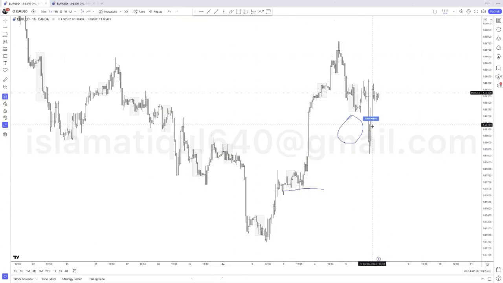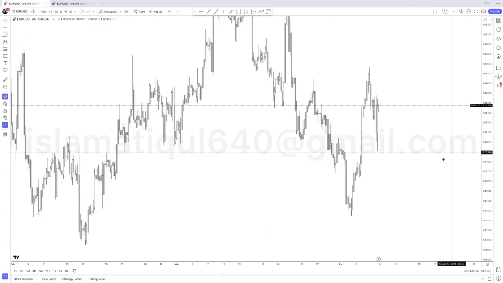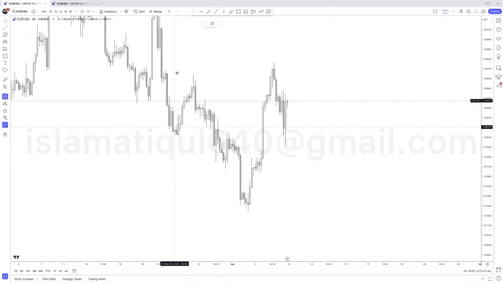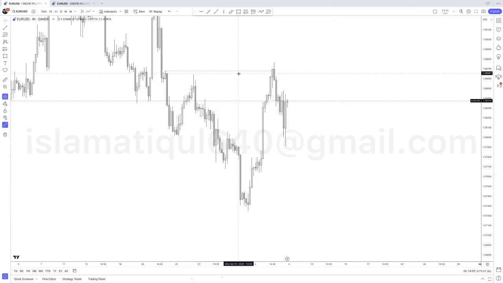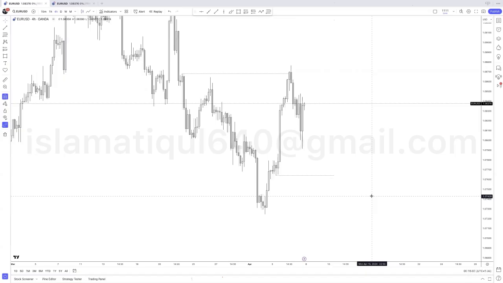That's why I told you this zone is only valid if it creates liquidity above it. But still, I think the Asian lows liquidity was enough for them to push to the upside. Now, this could have been liquidity, right? That day itself, I mentioned that once they clear out these buy stops, there's a big chance of them coming down here. We talked about this in that morning session, if you remember. I told you it could come here.